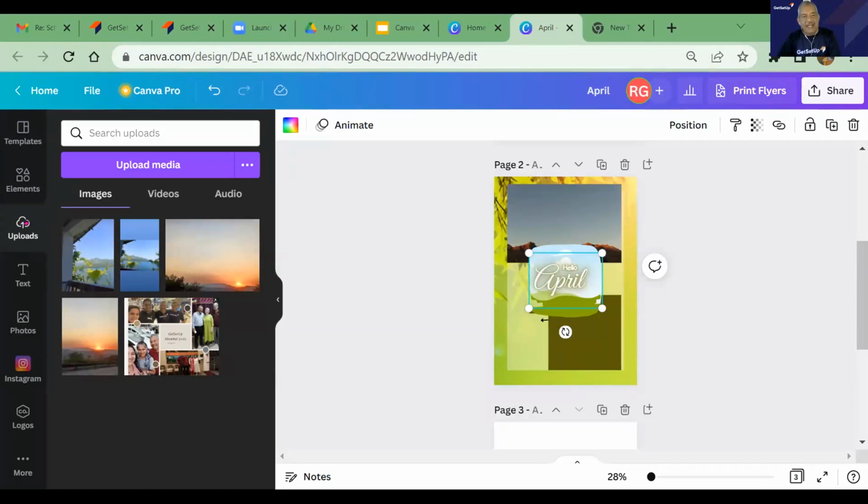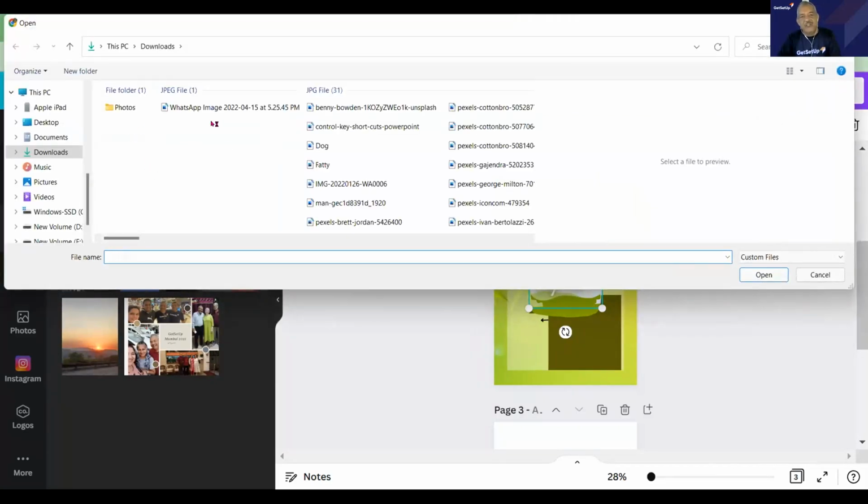When we click on uploads, below elements is uploads. And it says upload media. I click on upload media, and it takes me into my PC here.